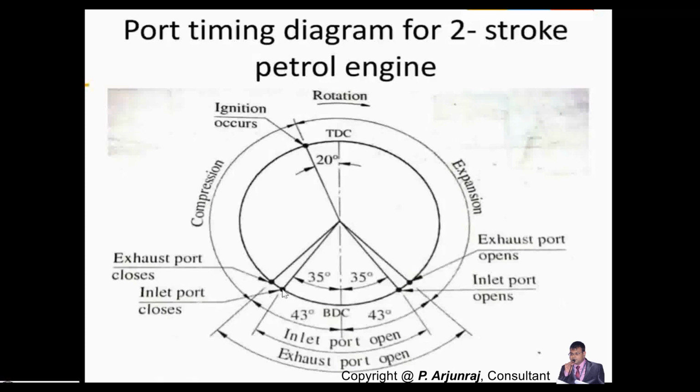And when you look at the exhaust port, which is opening and closing, you see the exhaust port opens during the expansion stroke, which will happen 43 degrees before bottom dead center, and the exhaust valve closes. So that when the exhaust valve closes, you're going to make sure that you have some period where the inlet port will get open. So the exhaust port will open again 43 degrees after bottom dead center.